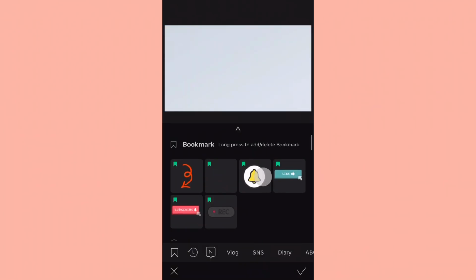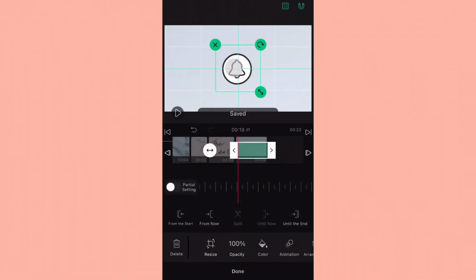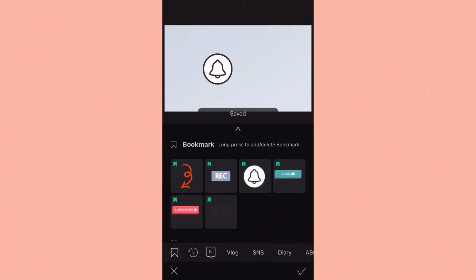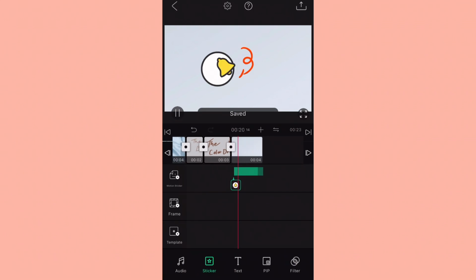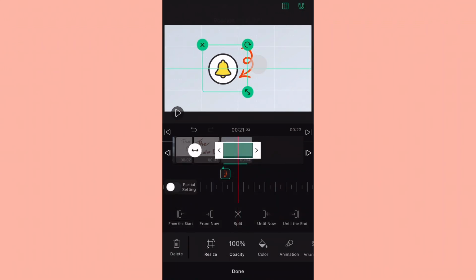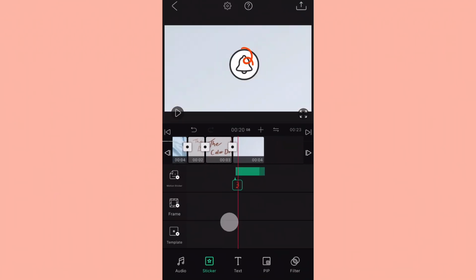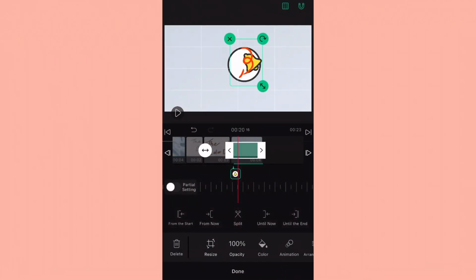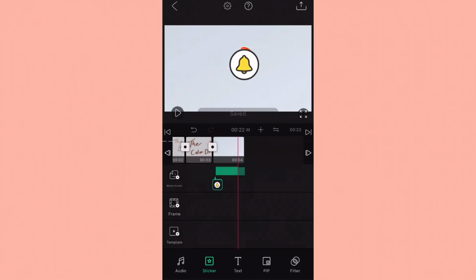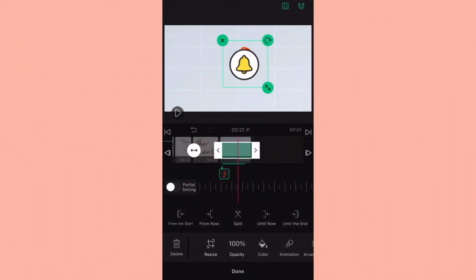The very final thing I want to talk about is the arrangement of your things. Whether it's text or motion pictures, when you have one or two things that might be fairly on top of each other, you might want one thing to be on top of the other thing. So how do you change this? Right now the arrow is on top because I added it most recently, but if you hit arrangement and hit bottom, it'll actually go below the little bell icon. So this is how you change the arrangement of things like text and motion stickers to help you out in the future.